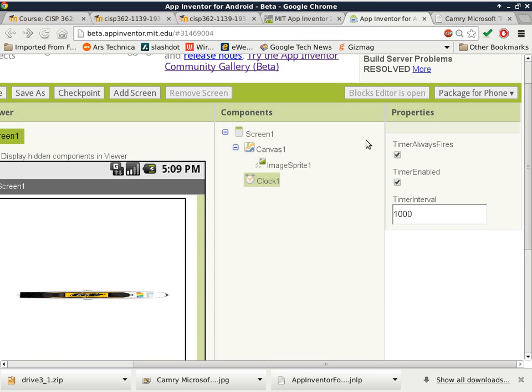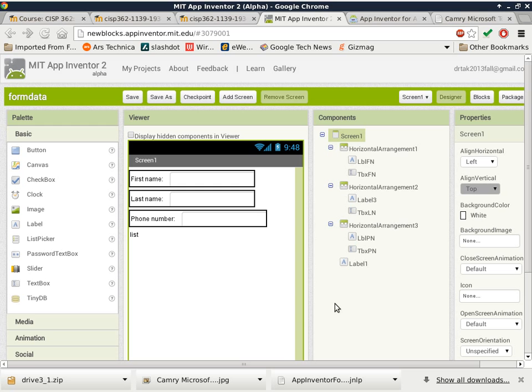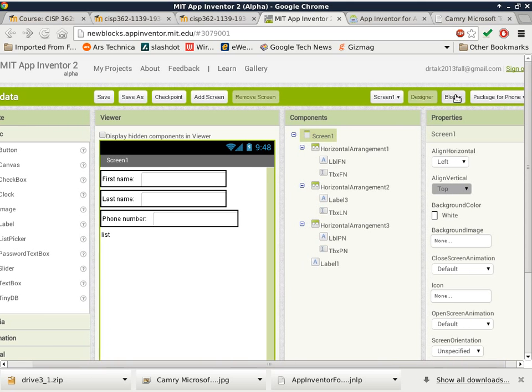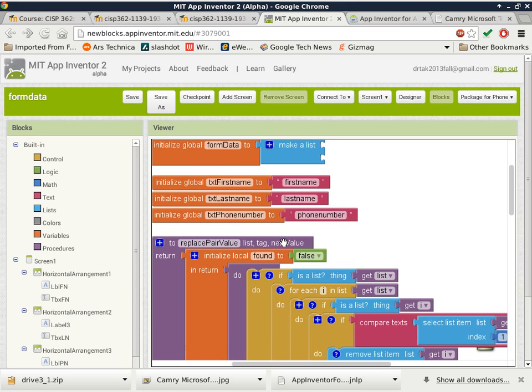I just want to point out one thing here by going to the new App Inventor. The interface looks a little bit different when you click the blocks editor. It doesn't start up using Java Web Start, which is extra nice because it is now completely web-based. You don't need to have Java installed for that purpose.